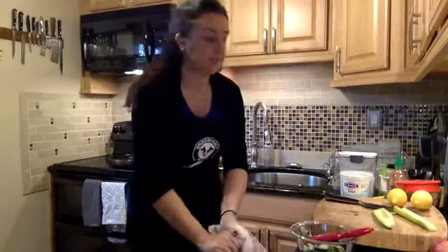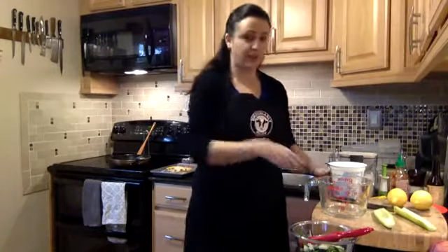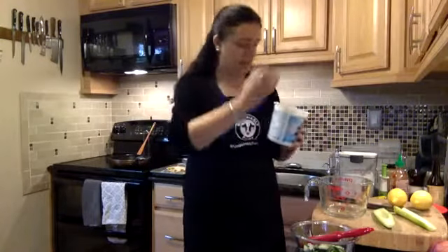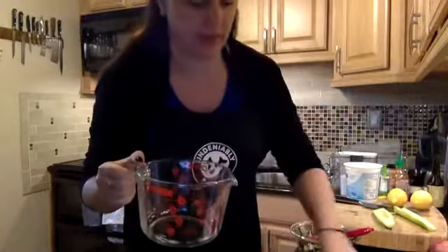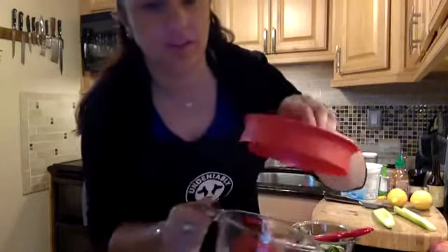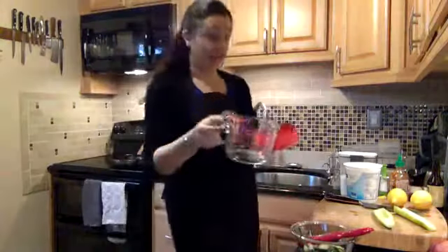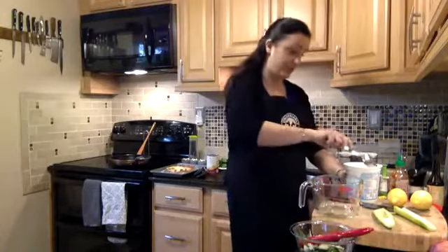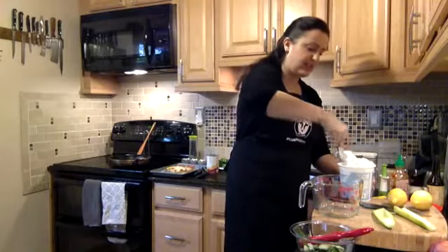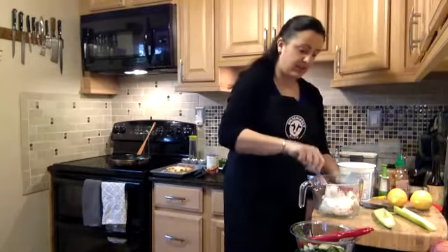When I'm making a yogurt-based sauce, I'll often mix it in a big bowl and store the leftovers back in the carton. I'm only using half today, so I'm using this measuring cup that has a silicone lid to mix it. Give your yogurt a stir before you use it in case there's any liquid on top — don't pour that out. I'm using about half of this container, which is about two cups. A quart is four cups — I'm only good at math when it comes to recipes.